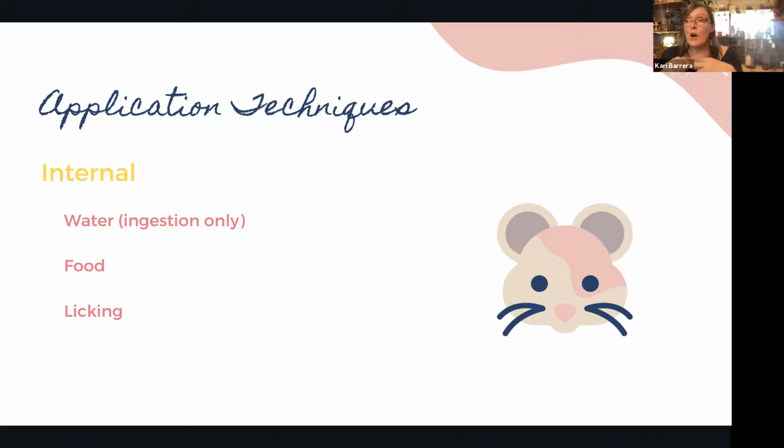And then licking. So a great way, like my dad's dog has been having some digestive health issues. He will put some digestant. She doesn't really want him to put the oils on her or in her food, because she's very sensitive to smell. So the digestant has been really helpful to her, but the way he does it is he puts it on his hands, lets it waft off quite a bit, because digestant can be strong, but then she just licks it like crazy off of his hands. She gets the benefits, it's diluted. She's happy, feeling better, easy peasy.